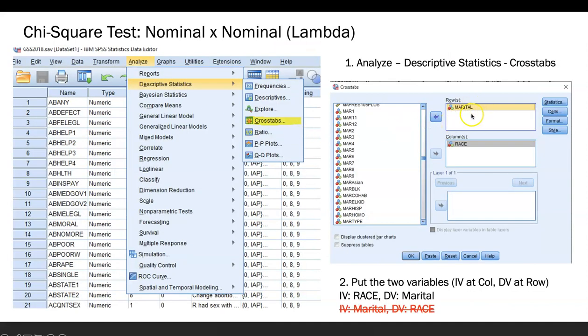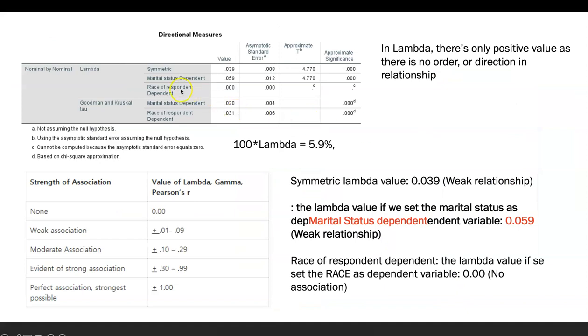So here, when you use marital status as the dependent variable, as we could see here, marital status is the dependent variable in the row, because in our assumption in this example, based on race, there would be very different proportions of marital status. Some races would have more married persons, but some races may have a lower chance of marriage, or a lower duration of marriage because of discrimination or other social standings. So when you use marital status as the dependent variable, very importantly, the lambda value is 0.05.